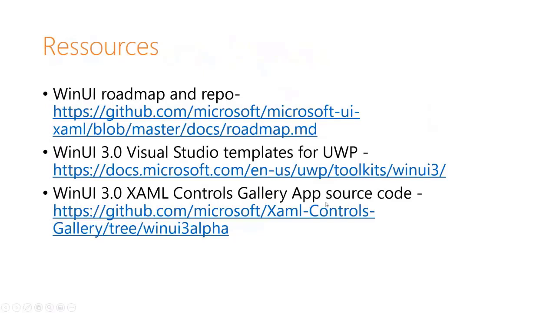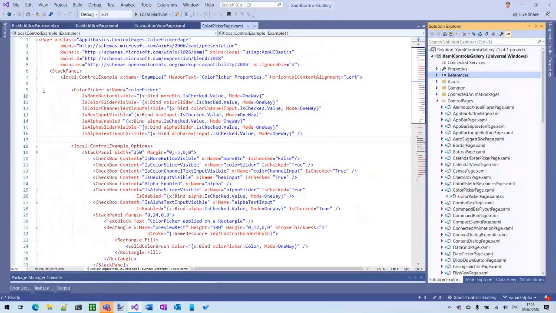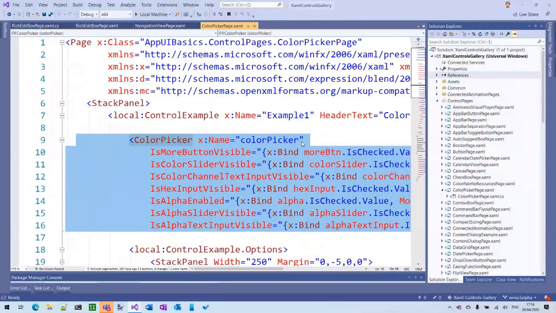So I opened the public project for the XAML control library. You will see all the pages, all the controls, and it references the WinUI NuGet package, WinUI 3 alpha. You see, for example, that to use the control for WinUI is just a bunch of XAML, just using, for example, the color picker with some properties.